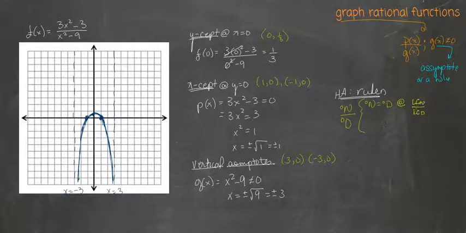And we can see that this is our case here. It's a second degree and a second degree. The leading coefficient over the leading coefficient is 3/1. So in this case, for our function right now, that equals 3/1, which equals 3. So I do know, in fact, that there is a horizontal asymptote at y equals 3. So 1, 2, 3, right here. And I can dot that in, and I can label it y equals 3.